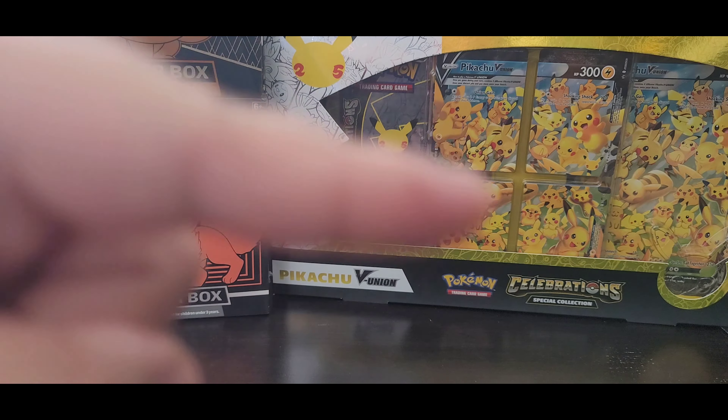I've mainly been using CGC because, like I mentioned in the previous video, they are one of the better, well-known, consistent grading companies and a lot of people are getting more into it because it's cheaper. I honestly think Hidden Fates is going to go up in the near future. The Elite Trainer Box is showing $160 right now. So $55 for the RCS card plus $160 for Hidden Fates puts us at $215. With $400 there's still so much wiggle room, which is why I didn't mention Hidden Fates in the previous budget build.